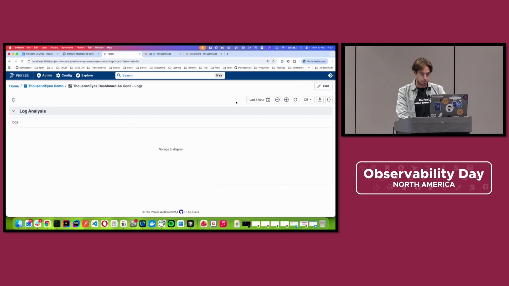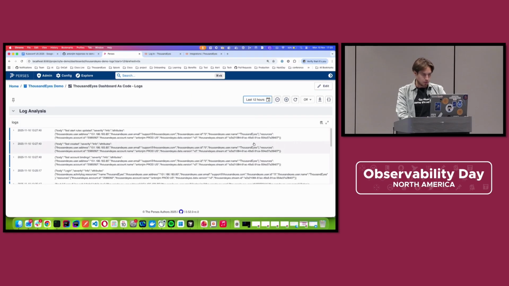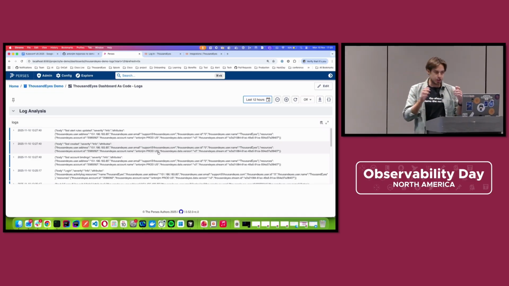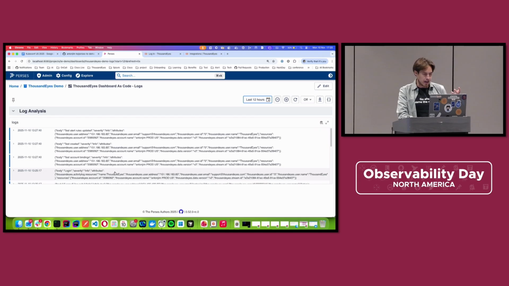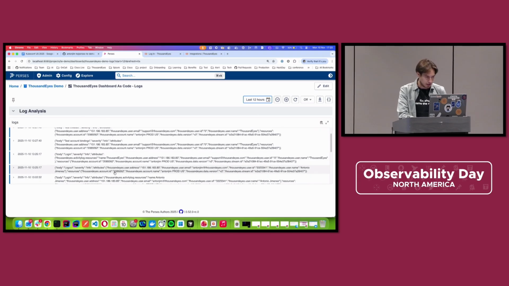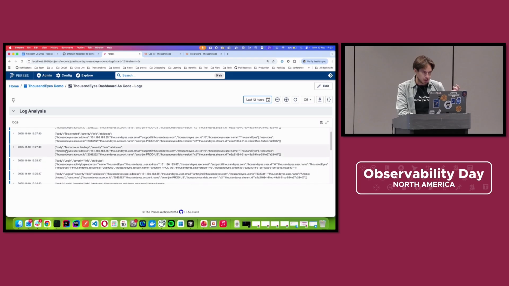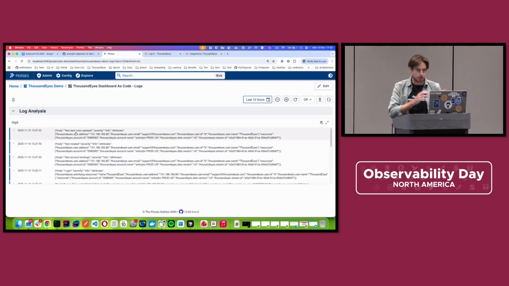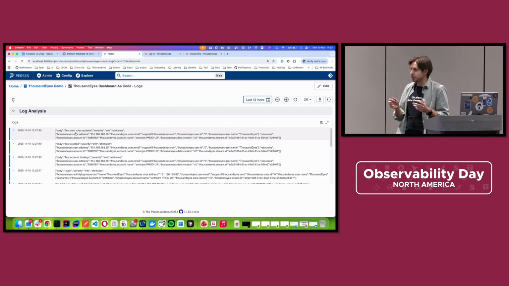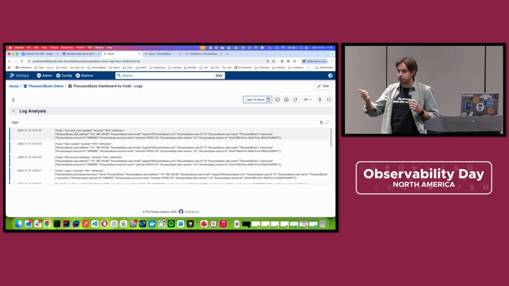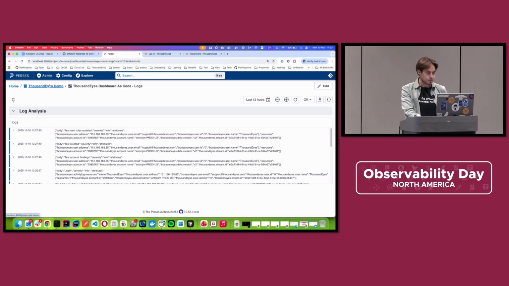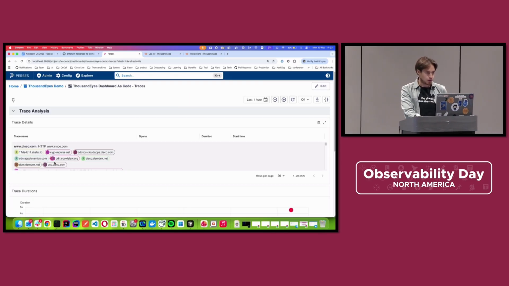Let's go to logs. If I put 12 hours, in ThousandEyes, logs are user activity. So each user is performing some action, and then the logs appear here. We can see, for example, login, logout, test account, test created, test rule update, so some things that were happening. And we also have attributes for those logs, like the user ID, your account ID, the email, all this data.